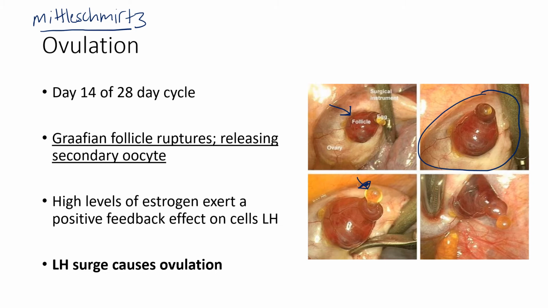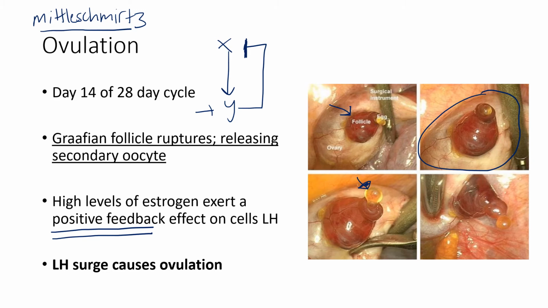Now, what is actually triggering the follicle to release the egg? This is one of the very few cases that we have of positive feedback in the human body. Most of the time in the human body, like we saw with the endocrine system, something happens, it causes the release of something or the action of something, and that result turns off the system. So it's like your thermostat. The house gets too cold, the heater turns on, the temperature goes up, that turns your thermostat off. That's how most things work in the human body.